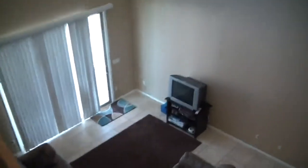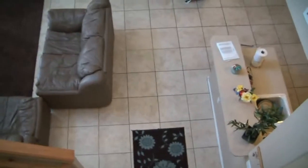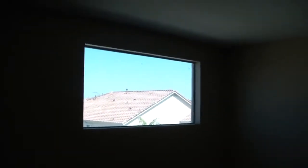So overall, this is a lovely property. It just needs a little TLC. There's the stairs from up here, the family room, and then on the other side underneath is the living room and dining room. As we go into the laundry room, which we've already given you a measurement on, the measurement in the laundry room is 5 by 5. It does have a door that needs to be painted to match the rest of the house, and it does need a door handle.